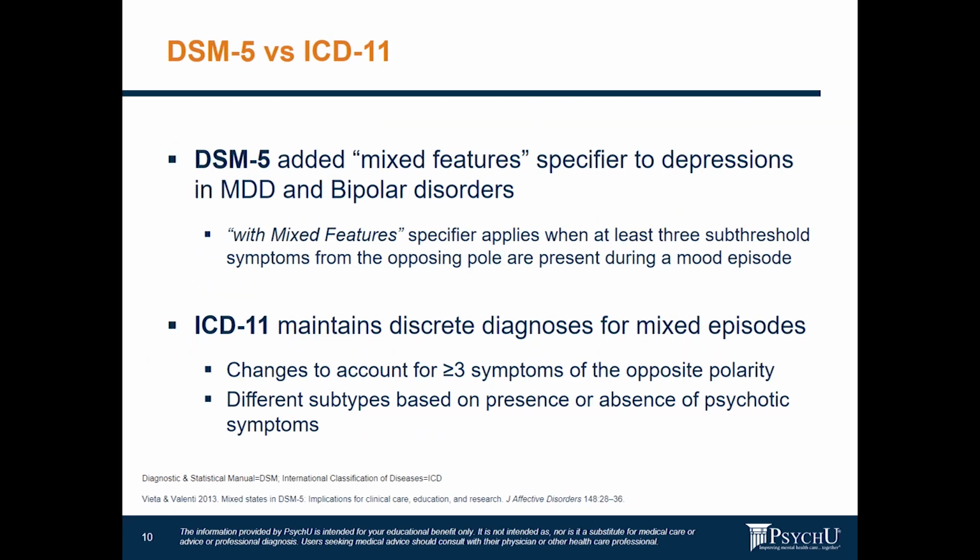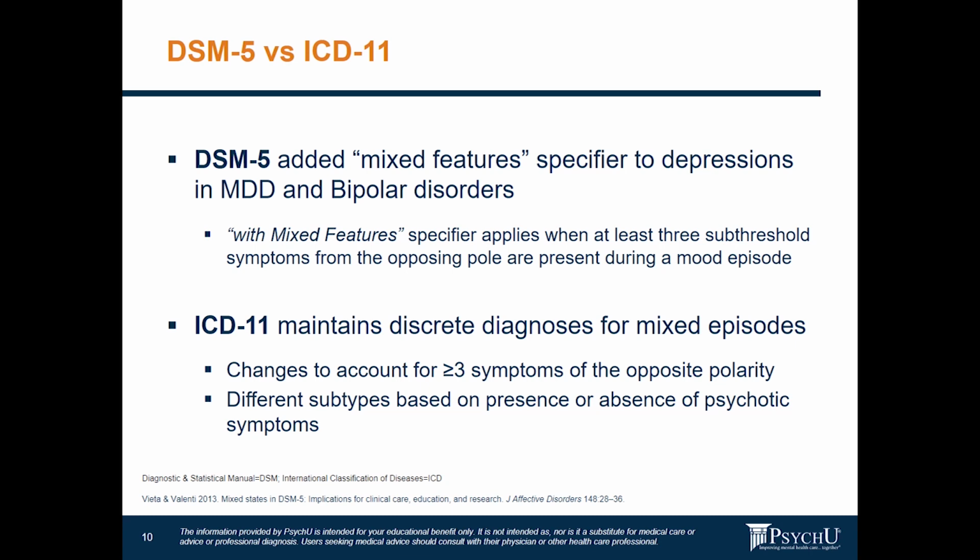And this, very quickly, is a brief summary comparing DSM-5 versus ICD-11. What DSM-5 essentially did is took the episodes, whether a manic, hypomanic, or depressive episode, and added the option of putting a specifier with mixed features. One can have a mood disorder episode with mixed features in either major depressive disorder or within any of the bipolar disorders: bipolar 1, bipolar 2, or the not elsewhere classified. So what ICD-11 proposes is identifying an episode as a mixed hypomania, a mixed mania, or a mixed depression.